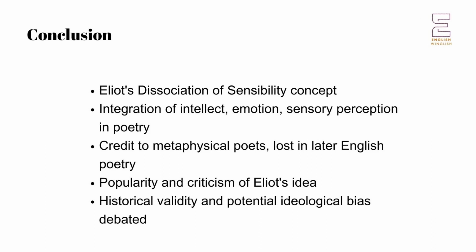Conclusion. In conclusion, T.S. Eliot's concept of dissociation of sensibility, introduced in his essay The Metaphysical Poets, posits a significant shift in the integration of intellect, emotion, and sensory perception in poetry during the 17th century. He credits the metaphysical poets with possessing a unified sensibility that was later lost in English poetry. While Eliot's idea gained initial popularity, it has faced criticism for its historical validity and potential ideological bias.